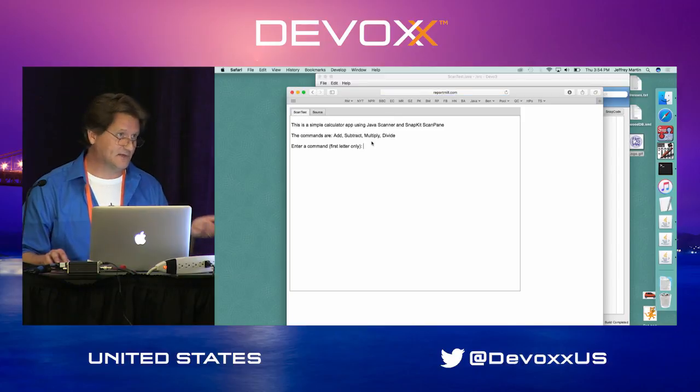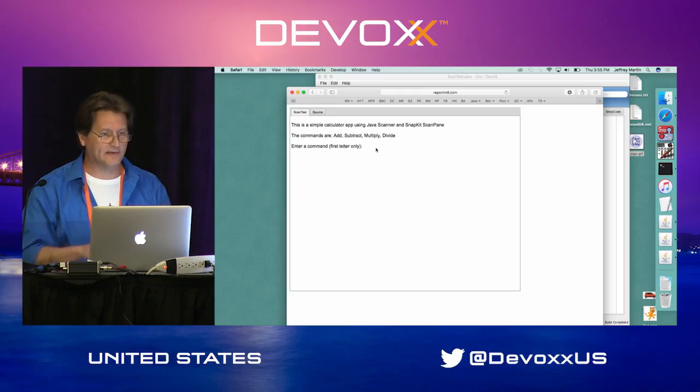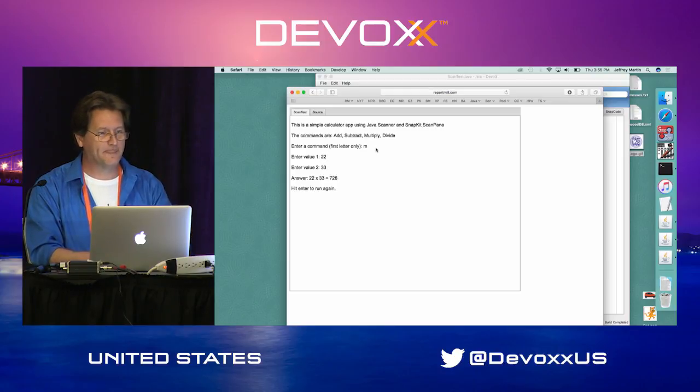Yeah, so this is using an older version of SnapKit, and so this one is about a 10-line version of that last program, where I can say add two numbers, 22 and 33 is 55, or I can say multiply 22 times 33, 726.